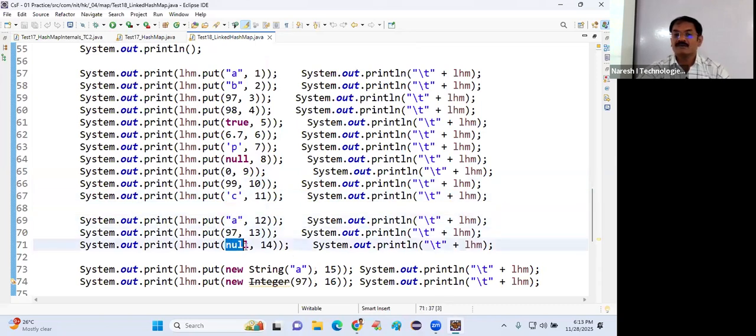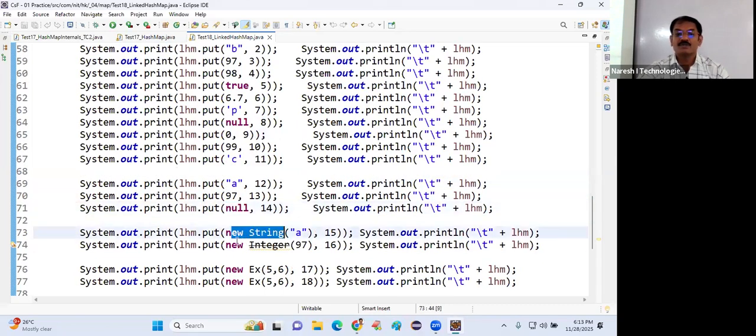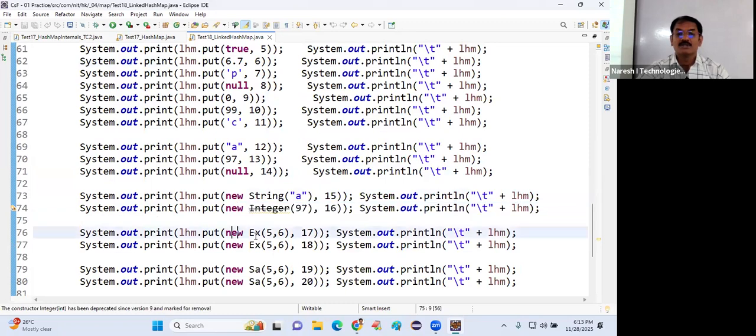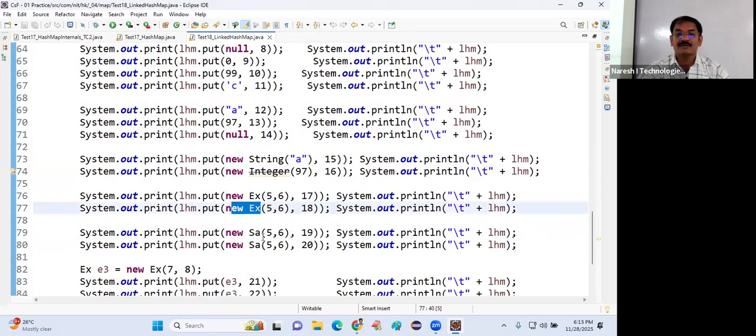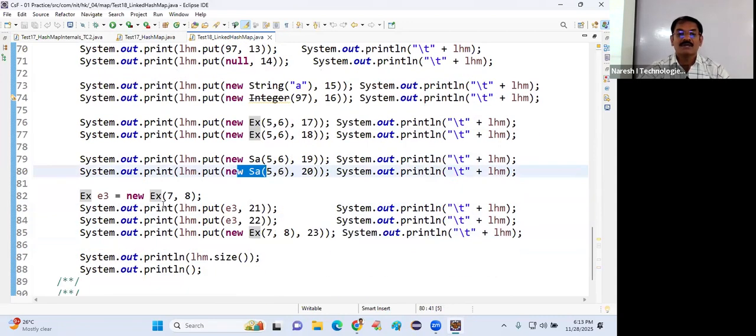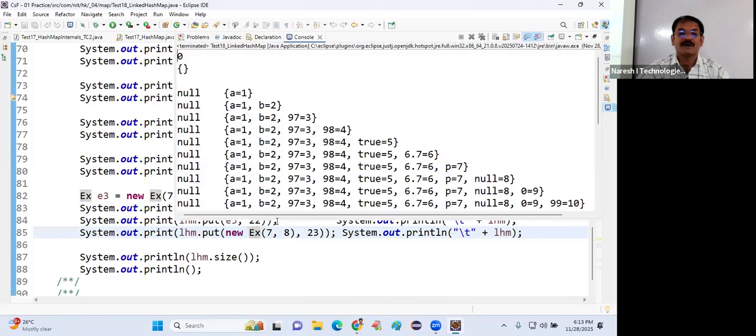Are duplicates allowed? No. Duplicate with a new reference allowed? No. New Example allowed? Yes, since hashCode and equals methods are not overridden. New Sample allowed? No. And next, I'm storing an Example object with the same reference, not allowed. With a different reference, allowed. Okay, Control F11. Objects are stored in insertion order.